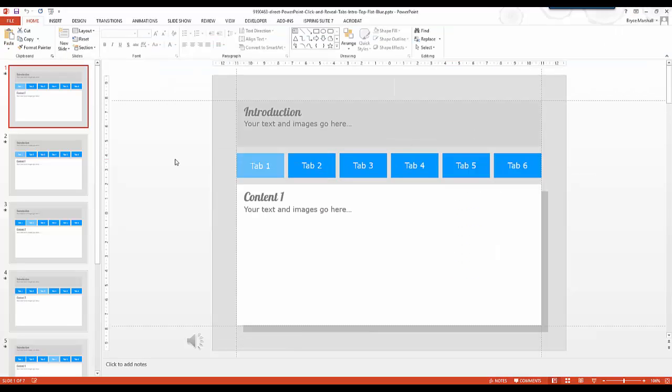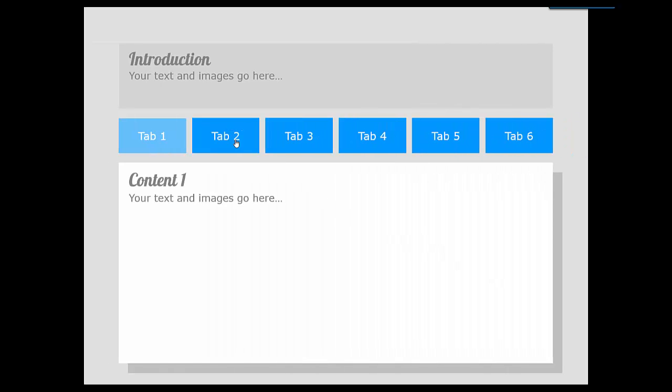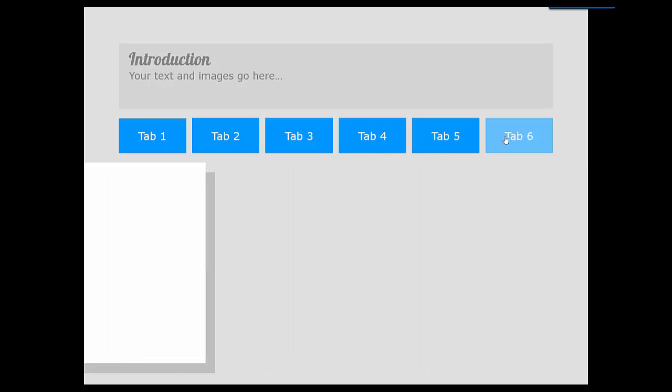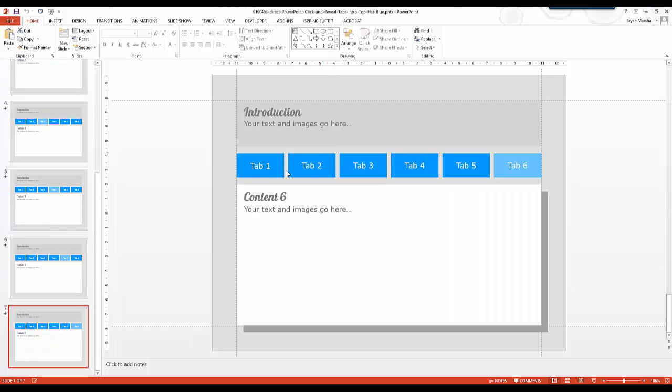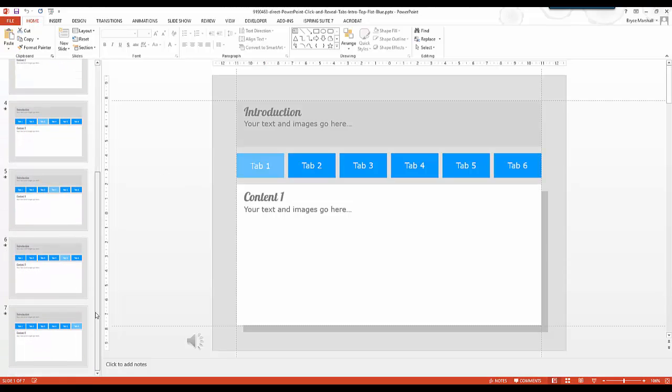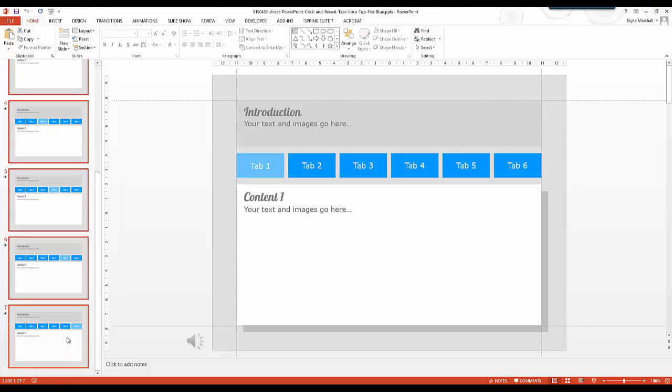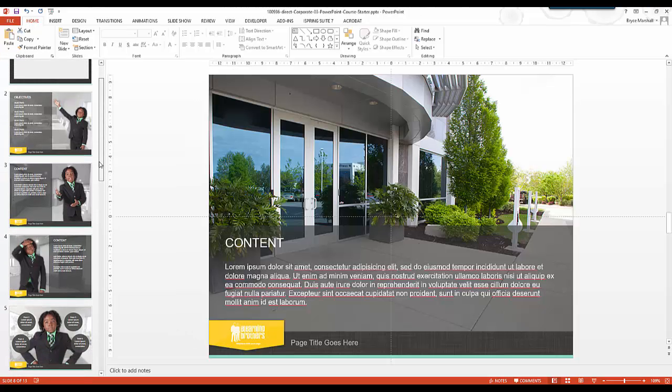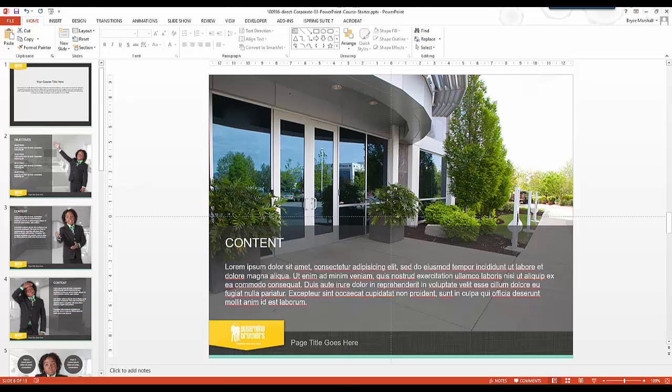Today I'm just going to download the PPTX file, and I already have that downloaded and opened. So right here, I can see the interaction again if I wanted to look at it and make sure it's all working properly. I go to tab 2, the content comes into sight, and I can see the interaction happen. So that's how it should work.